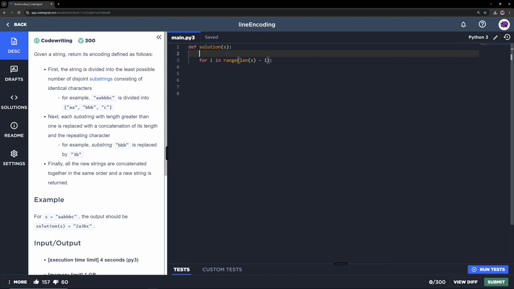So basically, let's get the disjoint substrings. I'll call it parts, and then if s of i is equal to s of i plus 1... let's see. It is not equal to, I guess.